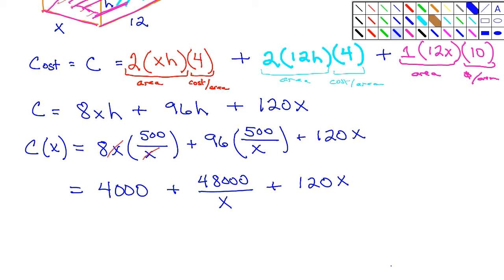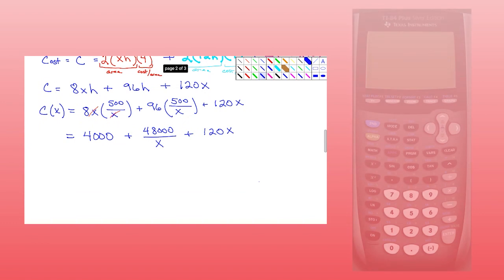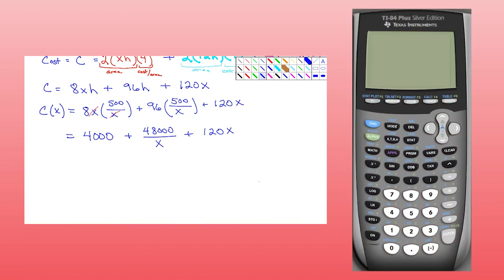And we're still looking for the minimum value of the cost function. Well, this is a rational function. It's not a quadratic, so we can't use the trick that we did before. Part of this course is learning how to solve problems like this, but we don't know how to do it using calculus yet. But we will. That comes in chapter 3. So what we're going to do instead for now is just use the graphing calculator, and I'm going to go ahead and graph this on the graphing calculator.